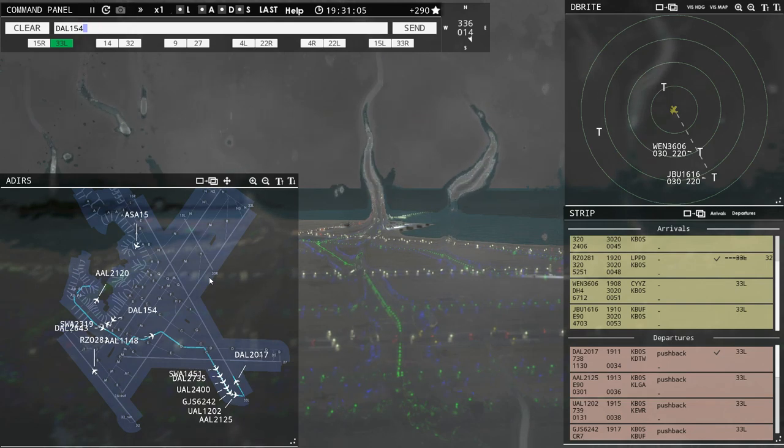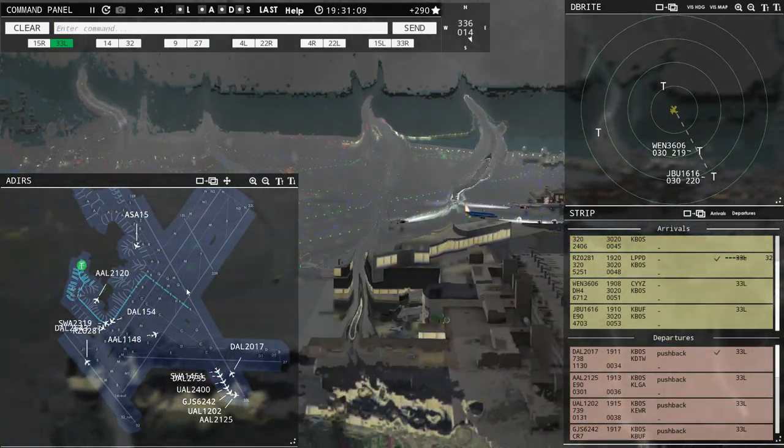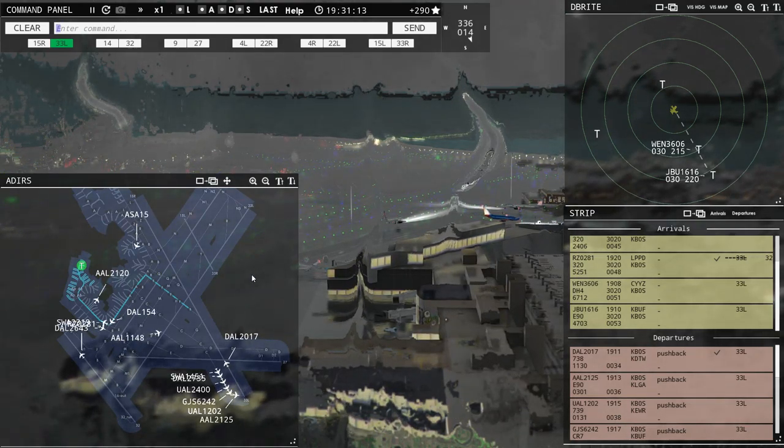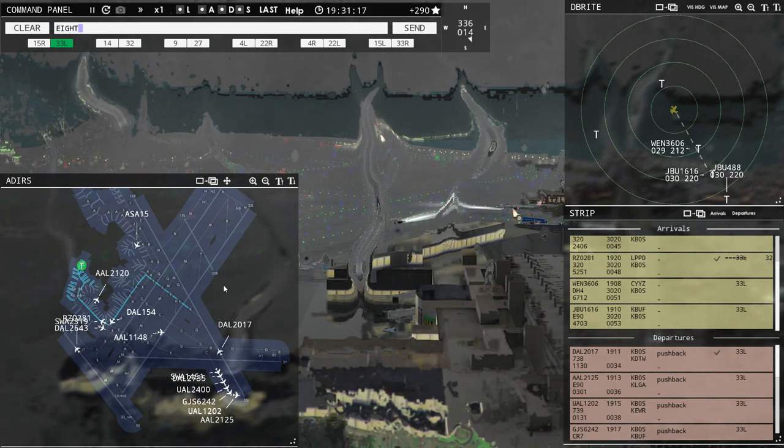Delta 154, hold position. Say again. Never mind, you're okay. You stopped. You saw this big, shiny, reflective, lit-up thing in front of you. Oh, I had him. I was going to have him stop there anyway. Delta 154, continue taxi.